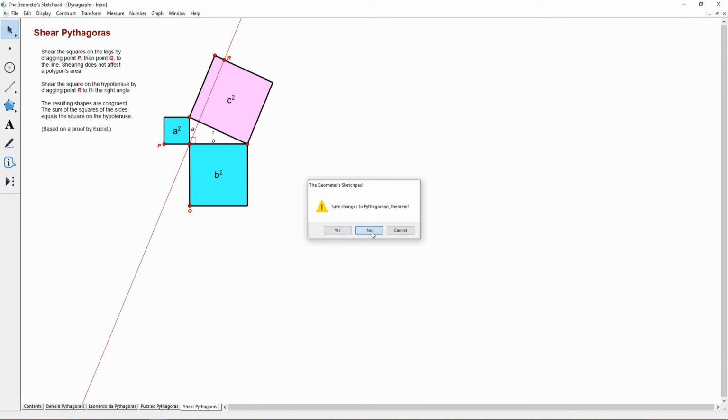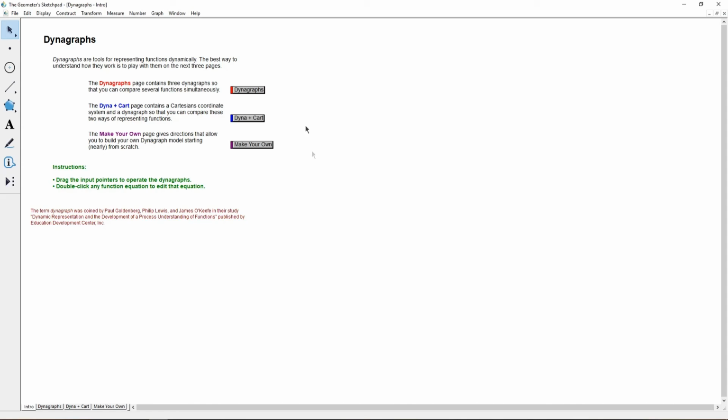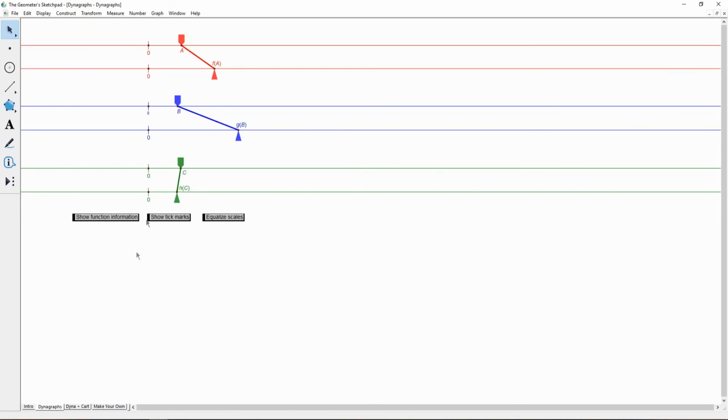Also, what you can do is you can show dynagraphs. If in an algebra class you wanted to show students a dynagraph, there's a whole working sheet for you right here. This allows students to see what a dynagraph looks like. Now this one is a linear equation. I believe it's y equals 2x. So with every x you move forward, the y increases at double the speed.